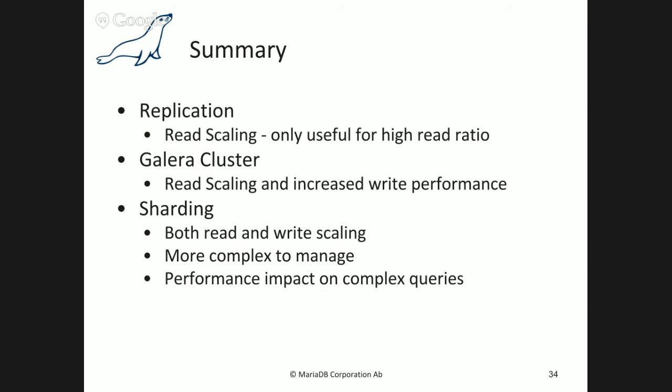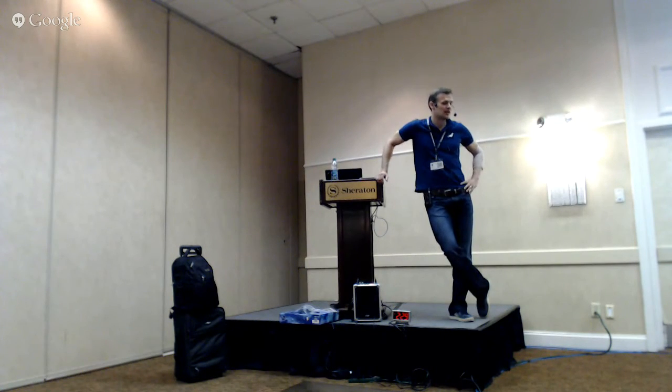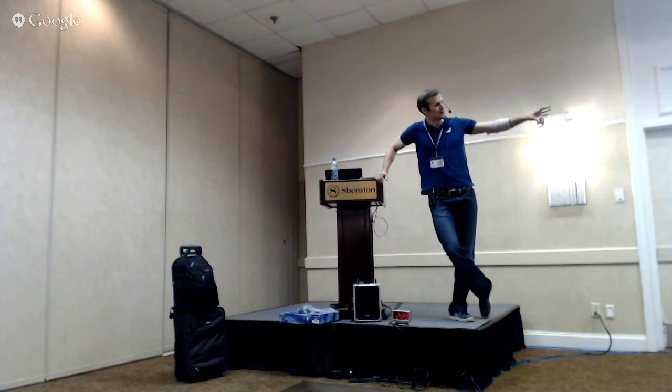And here's just a summary of what I went through. Replication is good for read scaling, and Galera is mainly for read scaling, but gives HA as well, and also the fact that the nodes are synchronized, which means that you don't have to worry about slave lag. And then sharding, which I would say should only be used if you really have to, but depending on how you use it. I mentioned Spider here because it's easy and I actually like Spider, but also because it's an interesting example since it's on the database server. But there are sharding proxies out there that go in front of your database servers, as I said.